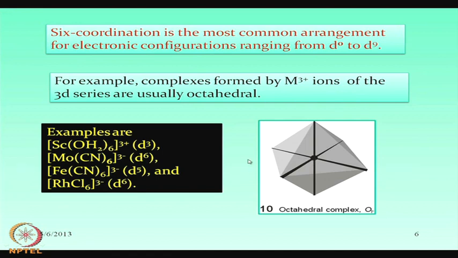This is the metal center and 6 donor atoms are showing. This is the corresponding polyhedral arrangement. One particular trigonal plane is visible nicely from here. Diagonally opposite, at the back of this polyhedron, we have another trigonal face, which is in the completely reverse direction. That means this trigonal face, joining this point and this point, is on the back side of this figure.